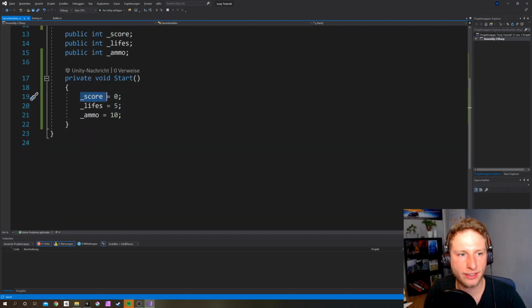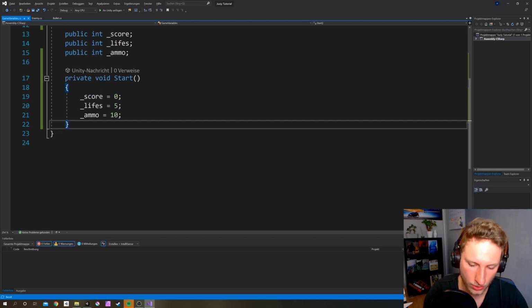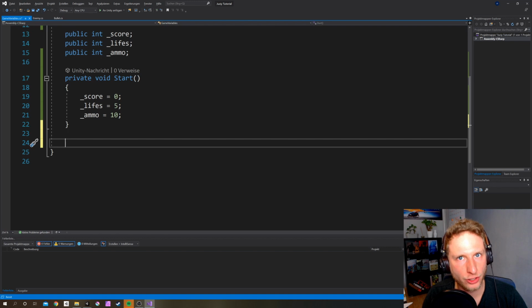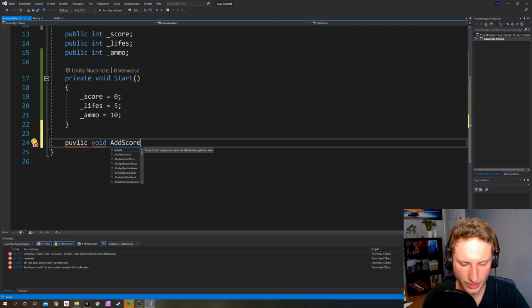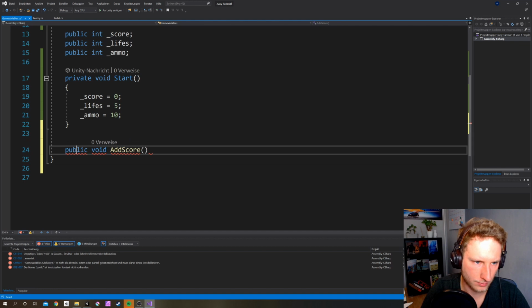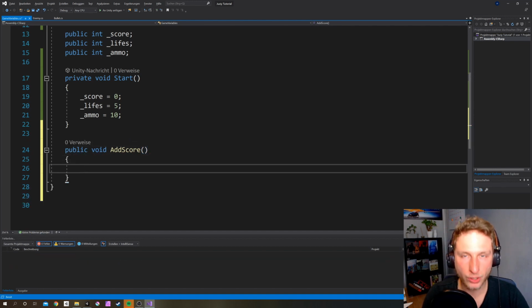And we want to increase the score by 1 if 1 bullet hits 1 enemy. So let's make a public function that we can call when we destroy an enemy. Let's call it AddScore, because we want to add something to the score. And we want to add 1 to the score, and that's pretty easy to do.